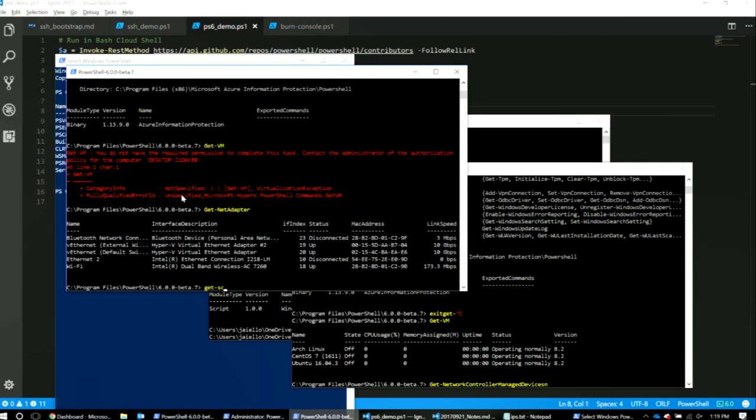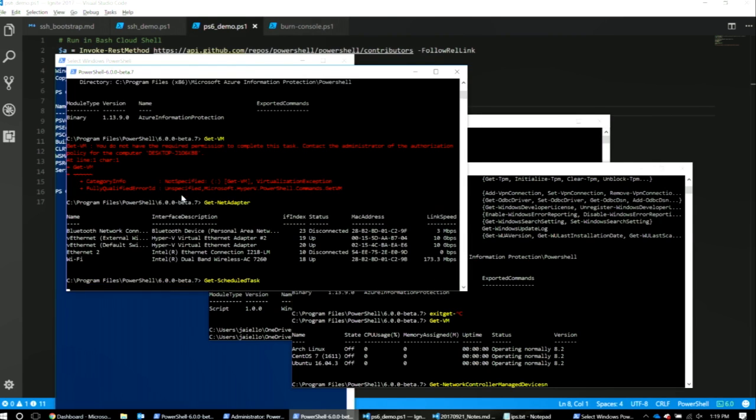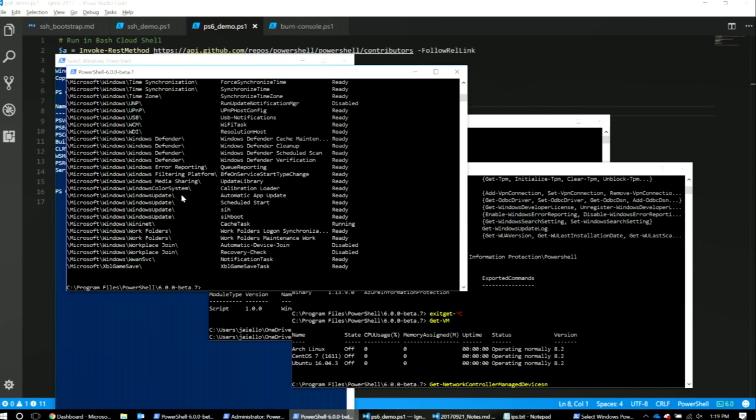These are all commandlets that weren't built with PowerShell Core in mind. And in fact, the teams have done nothing to port them over to PowerShell Core, but they work great. So I highly encourage you to check out the Windows PS module path folder, try out PowerShell 6, play with this backwards compatibility. We're going to have some documentation out very shortly for those of you module developers out there who also want to bring your modules over to PowerShell Core if they don't work great already. So keep your eyes peeled on the blog. I'll be doing like a technical deep dive on all the .NET Standard 2.0 stuff very soon.